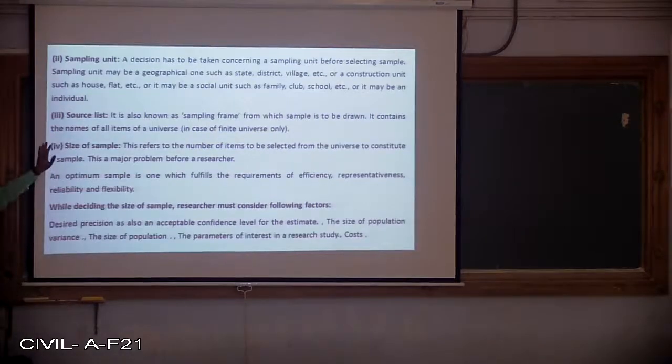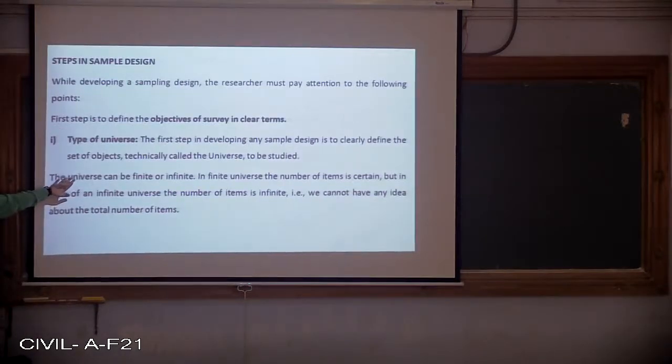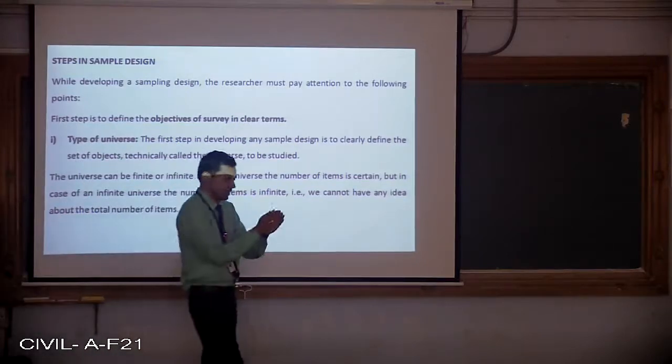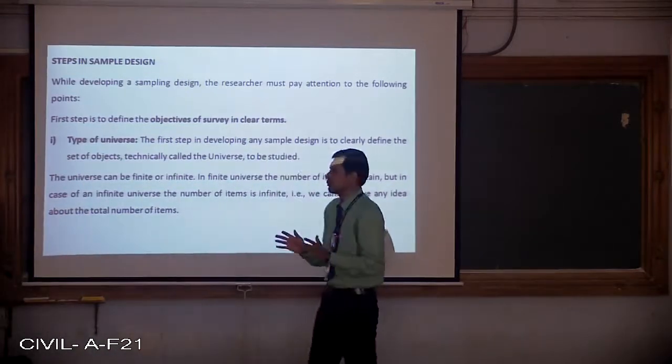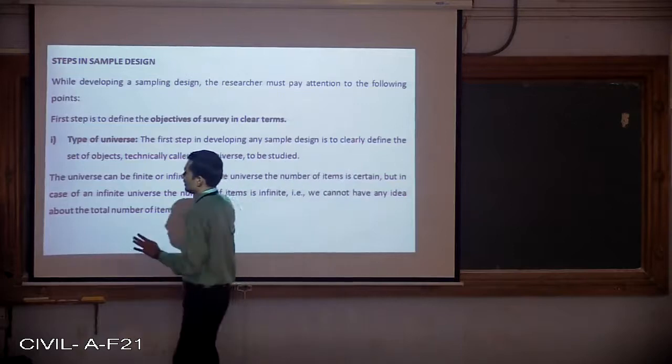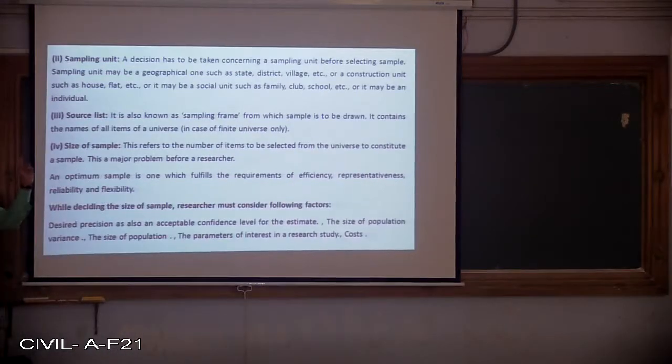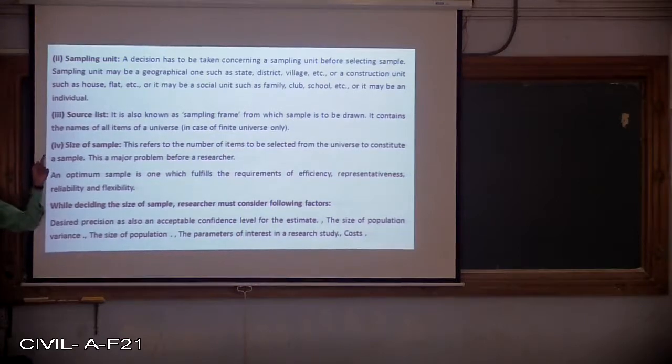Once your type of universe is selected, the area where you are going to work, such as self-compacting concrete or analysis and design of multi-story buildings, that area or that population is to be described at the initial stage. If that is done, then you specify the unit, then you specify the source list, then you specify the size of sample.